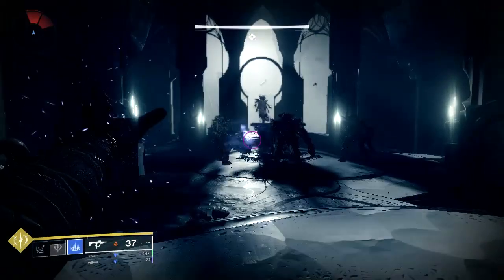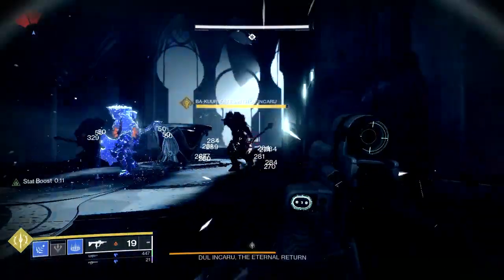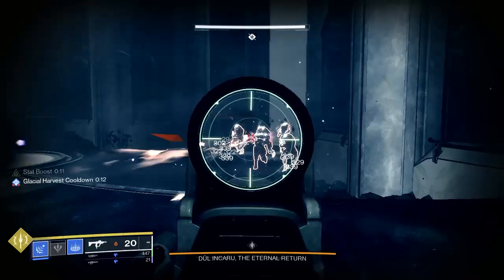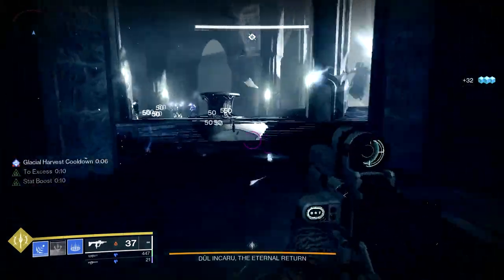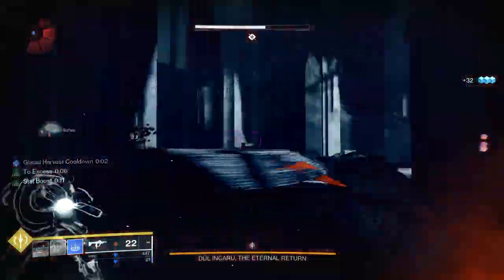In order to take down Dul Incaru, you will need to defeat the three big knights and collect their three orbs, which will give you a damage buff, allowing you to damage Dul Incaru. But this can be a tricky challenge. When the encounter begins, the three knights will begin chasing you around this small area. After a few seconds, they'll fade away, only to reappear a few seconds later, typically behind you.